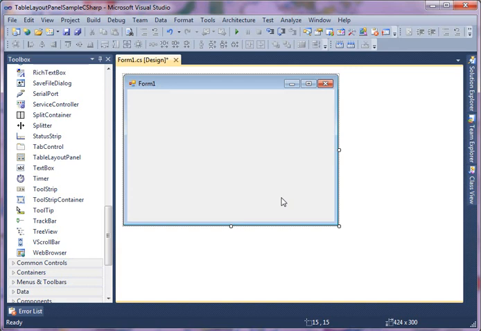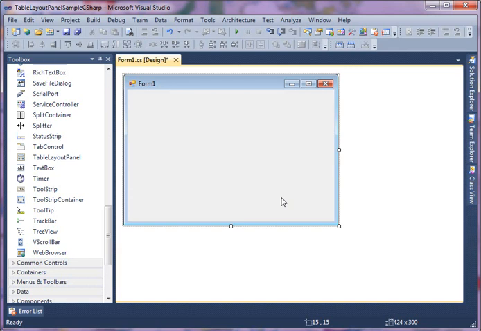The main advantage or use of this panel is, let's say you have a very complex user interface or a very complex form where you have a bunch of input controls. For example, you are trying to get information about a customer where you have a name, address, zip code, location, city, country, and a bunch of other controls, and they are laid out in the same row, and you want to resize and reposition them at the same time without going to each control one at a time. So that's where this panel control comes into the picture. You will see more in this video. By the time we finish, you will see how useful this control can be.